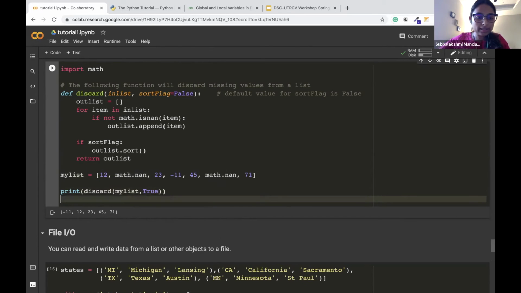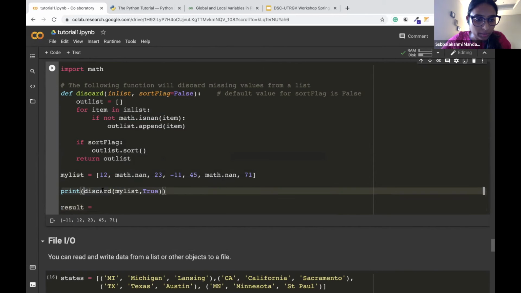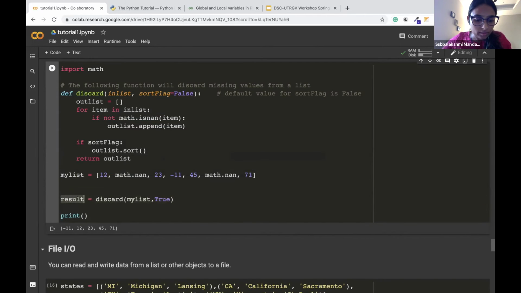So here, for example, what I was talking about earlier, let's say I was to store this result into a particular variable, and I did this, this would basically give me the same thing.